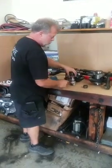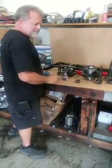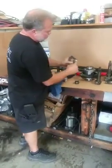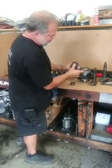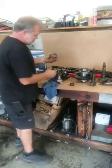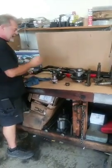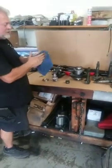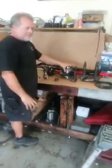That will allow the chrome moly surface of this bearing, I don't know if you guys can see this or not, to break in, this is a used race, into the surface area of this chrome moly race. The pattern is much different as you go all the way around on this thing, but this bearing race is already broken in for the bearings that came off of this. You cannot reuse bearings, you cannot reuse races. It's not the proper way to do things, period. You cannot reuse gears because they all become basically built and worn in for this particular application.